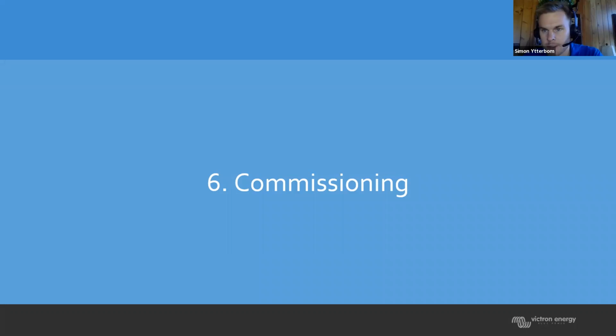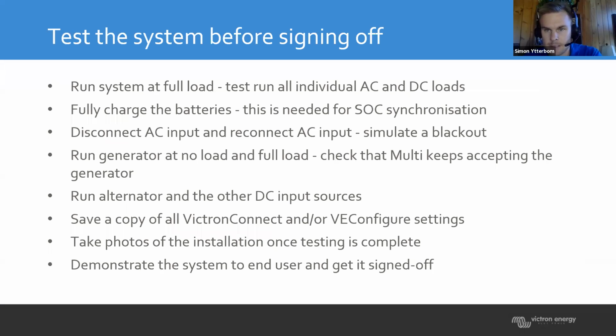And the last thing here is the commissioning. So now we've installed our system, we've designed it, we've done all our calculations, we know what we need, we've put everything in place. And at this point, we want to put the system to test. It's always best to put the system to test before we leave the dock. So start small and start turning on your inverter, start turning on small components, and then start to load your system gradually higher and higher. And in the end, we want to make a full load where we're driving everything that we can on it. And we're starting the engine, charging from the engine. We're connecting to shore power, make sure everything is charging well. And we'll put the system to a test, so to speak.